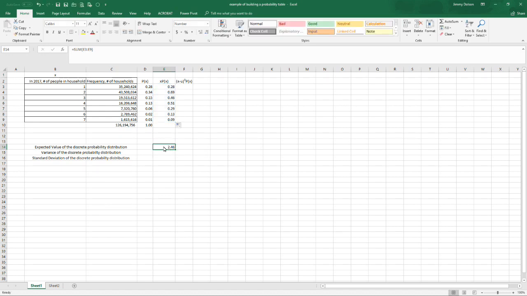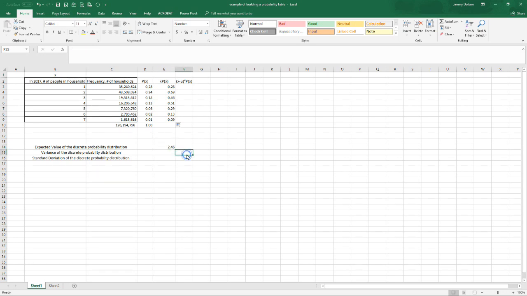So you can already start seeing this probably isn't normalized data. My mean is 2.46, and if you look at the median right there, it's right dead median, that's 16,206,000, and the median is 2.5, someplace in there. So I'm already starting to think that this is not a centered or normalized bell curve. I'll give you a clue: it's skewed either left or right. I'm going to show you the answer here, but I want you to think about it in the meantime. Is this a left skewed or right skewed curve that I'm going to show you?